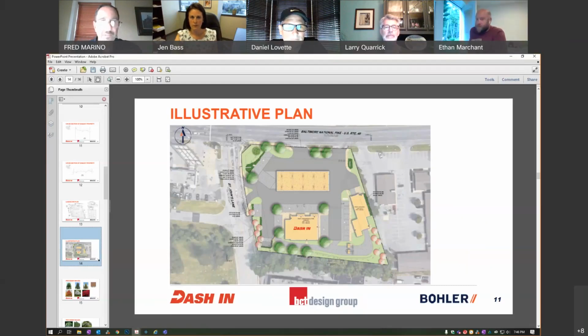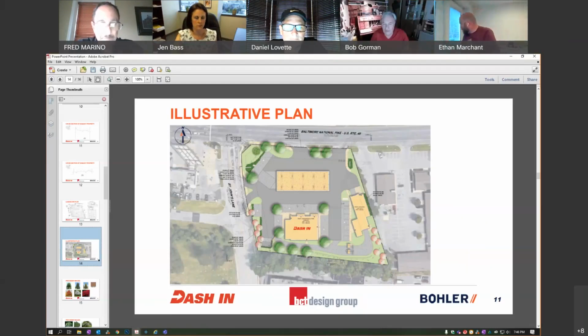Okay, great. Thanks, Ethan. Bob? Yeah, I totally agree with Ethan. That was my question. You had said earlier, Jen, that you had more than enough parking than you needed. And those 3 spaces seem like you're kicking into a variance that you don't need to do. I think even if you put 2 spaces there as parallel, you probably would be within compliance, have more green space. And I think it's something you should really consider.